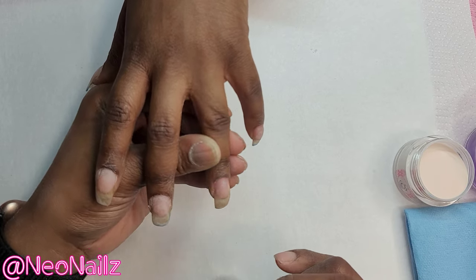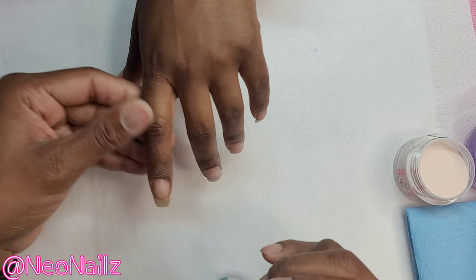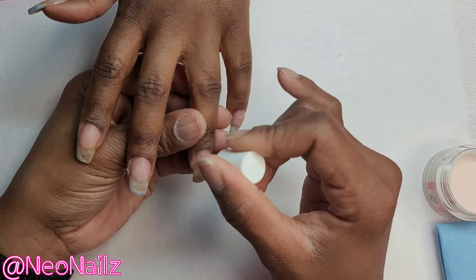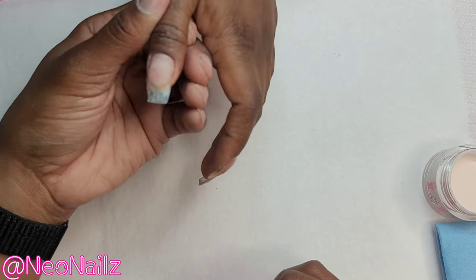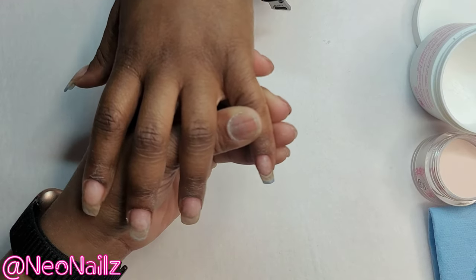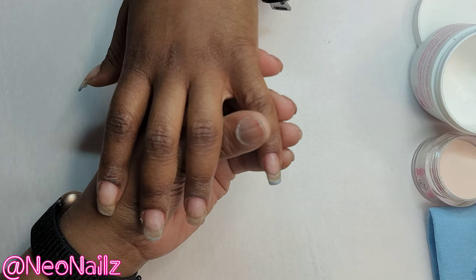So this is the primer. I'm applying it only to the new growth of her nail. So you see me just applying it to the back area. That's because there is already a layer of clear acrylic on her nails. So once I'm done with these three coats of prep, I'm gonna go in with my base coat of Young Nails Core Clear, and I'm just focusing it on that back area of her nail where the natural nail has grown out and is a bit exposed.